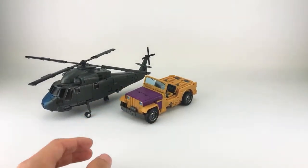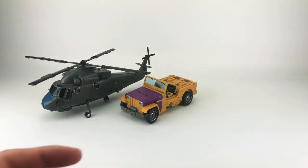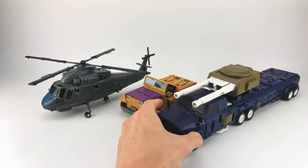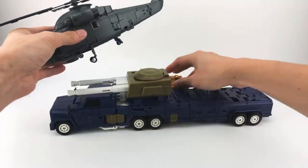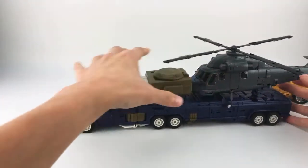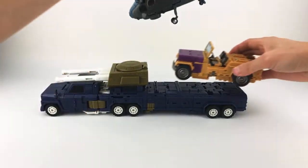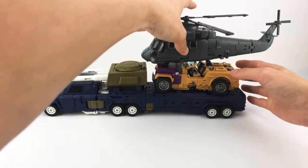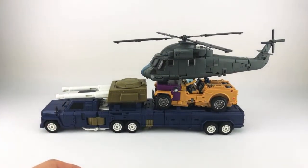And then the only other comparison I'll really do is with their Onslaught. And obviously this guy is just huge. You can have him sitting on the back here. Or you can have Frodo and then have him sit on top. Kind of like an alt mode combiner or something like that.